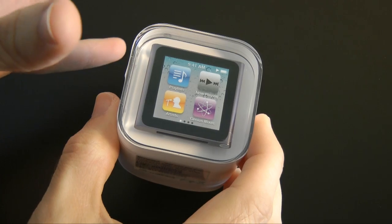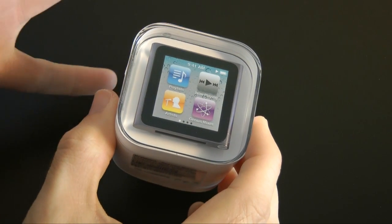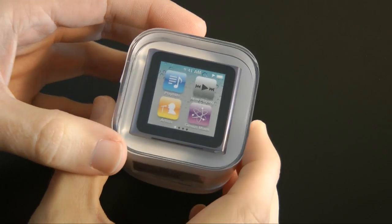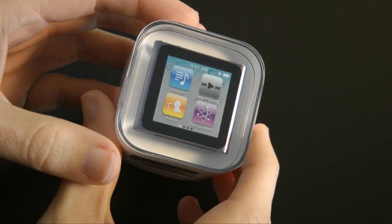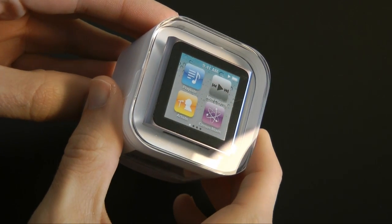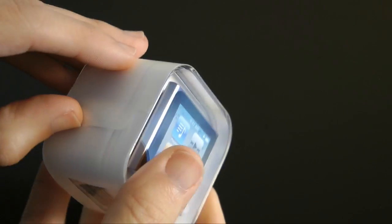Gone is the click wheel from the previous Nano, video playback is no more, and also there is no camera to be seen on the new Nano. So let's get this tiny device unboxed and show you what else you get inside.